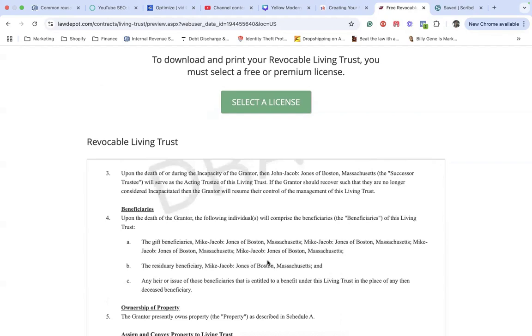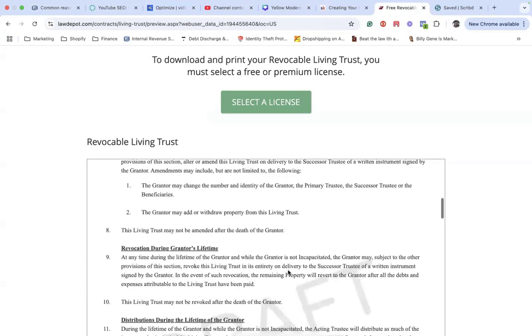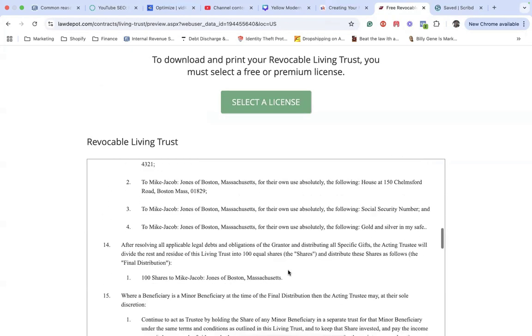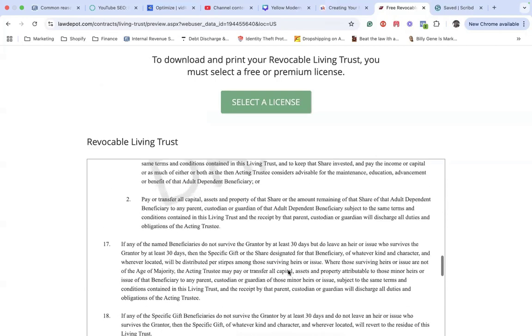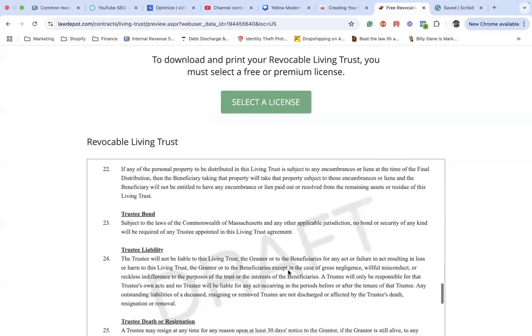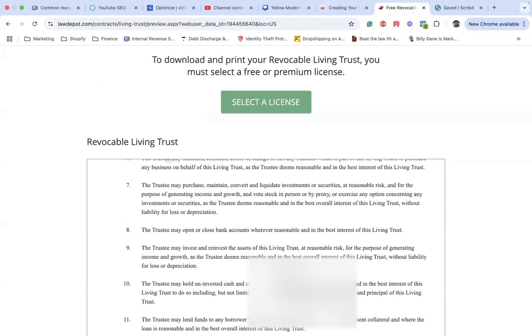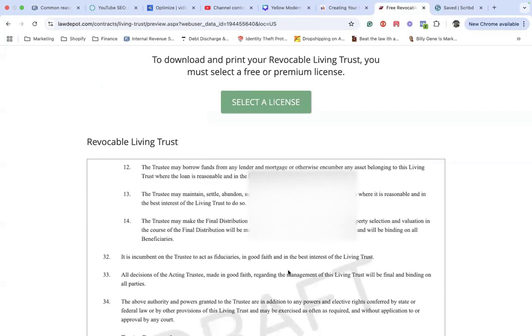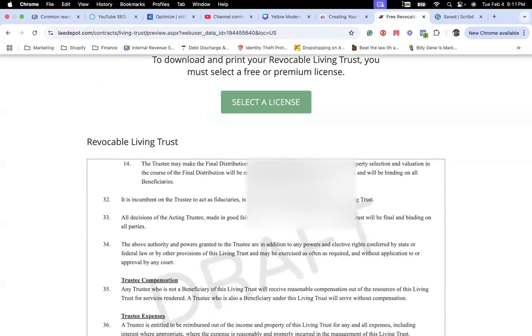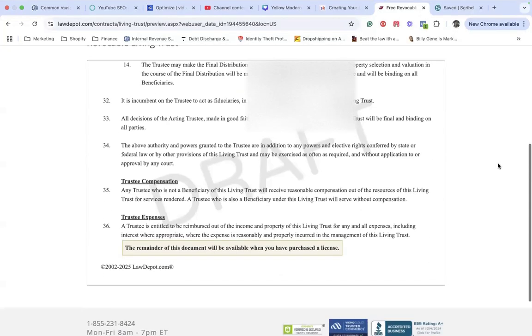Guys, it fills everything out for you. Look at this. Easier than I thought. You get what I'm saying? Now you guys have a trust. So we went through, we filled it out. It was free. We didn't spend that much time at all. It took longer for me to explain everything to you than for you guys to do the trust.